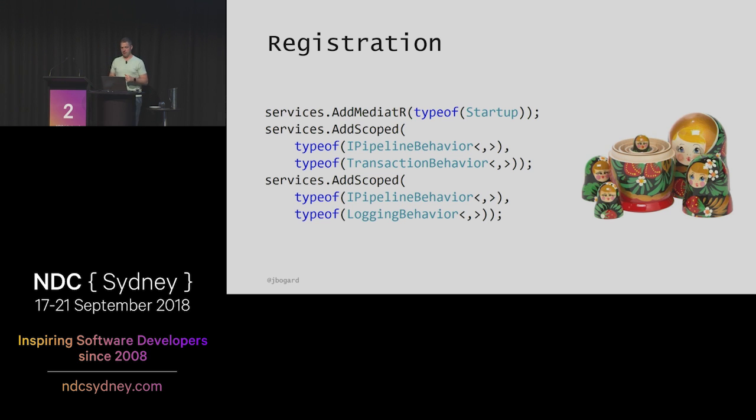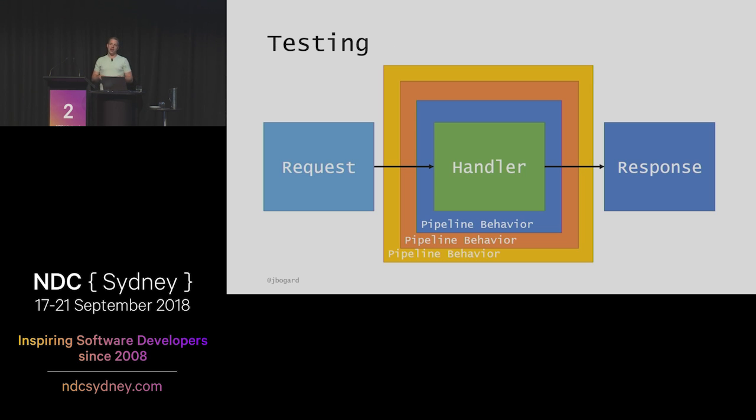Now the final part I want to talk about is testing. Looking at all these different things going on, I have a few different scopes of testing I want to look at. But overall, I can see that this breaks down into an arrange part, which is the request, the act, which is the middle junk, and then the assert, which is going to be looking at the response. When I'm testing these kinds of systems, I want to model the reality of how the system typically behaves as much as possible. If I want to get confidence out of my tests, they have to model as much as possible how the real application actually works.